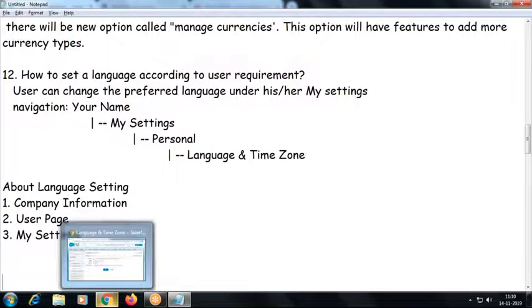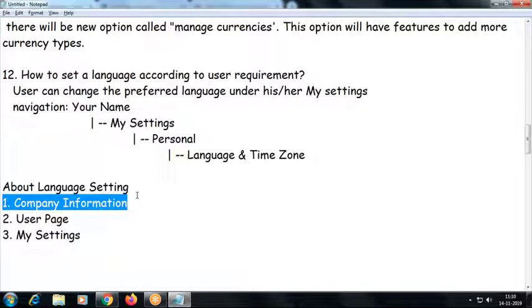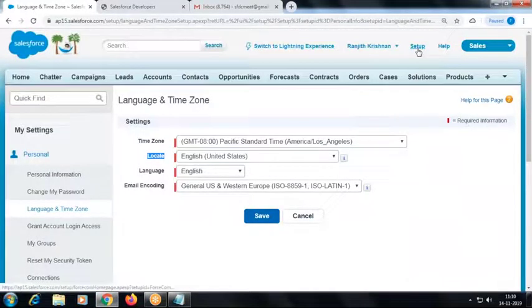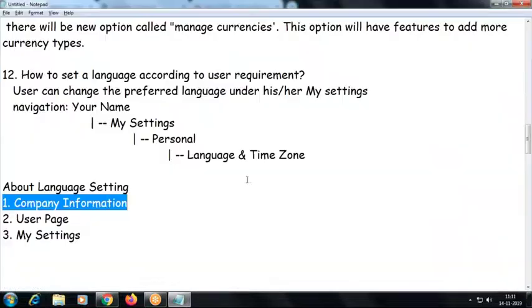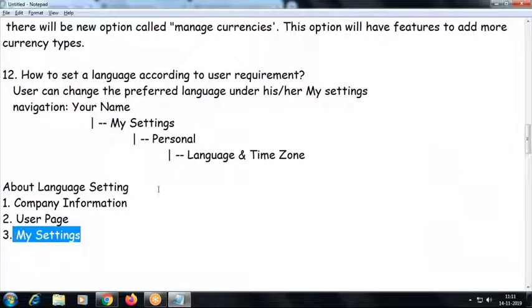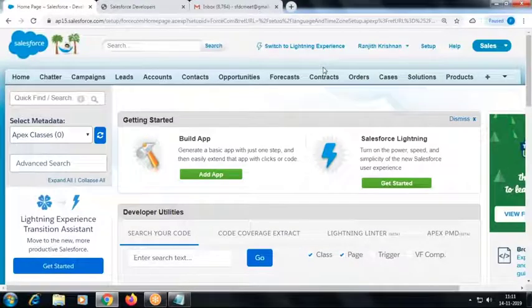The administrator will have access to the company information page. You will go and modify the common language that is set there, so whatever user you add automatically takes that language. But if you have users in different places who follow different languages, the administrator, while adding the user, can set the language, and the user can also modify his own language by going to My Settings. So anytime you can modify and change it back. You need not reach out to the administrator, send an email, and get the language settings done. Not everything you can control, only those local settings alone we can control. Right.